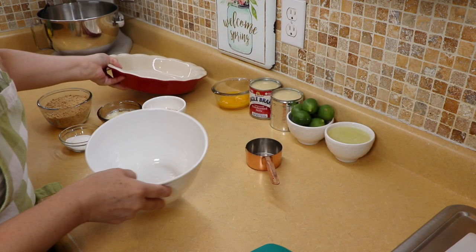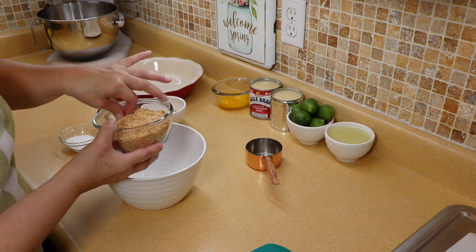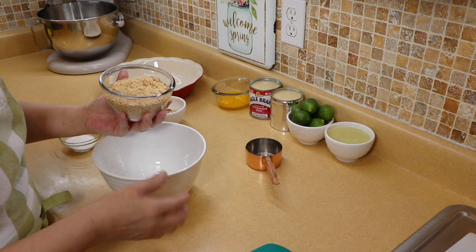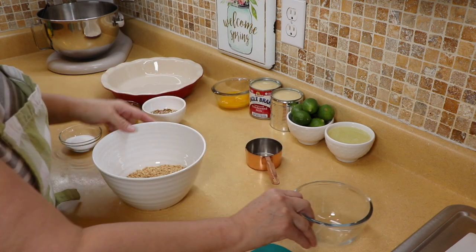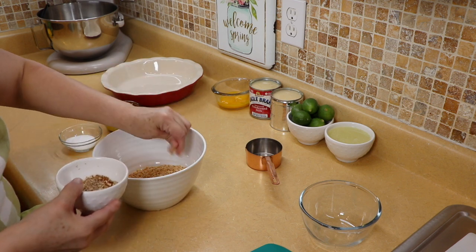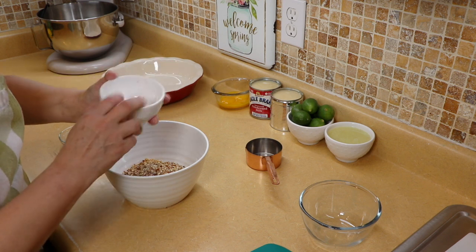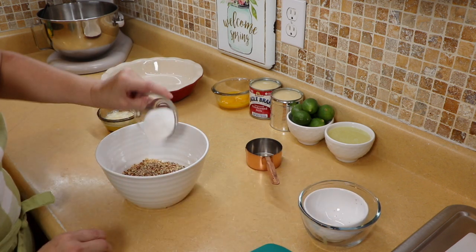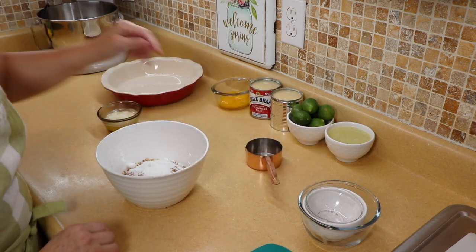And for the pie crust, what we're going to use is some crushed up graham cracker cookies. Now, if you don't have graham crackers, you can use vanilla wafers, any other kind of cookie without the filling that you like. But this is just the traditional cookie used for this pie. Now, I am going to add some pecan pieces to it, some finely chopped pecan pieces, and some sugar, and I will have the recipe listed below, guys, so don't worry about that.